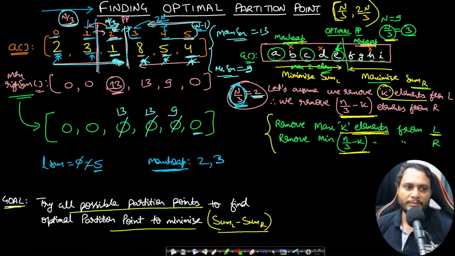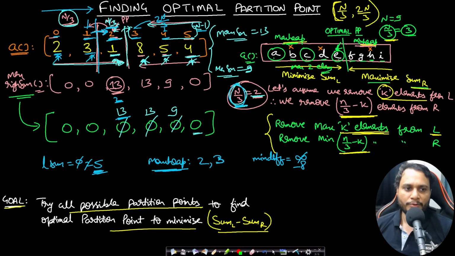What will be the right sum? You want to minimize the left sum, and that is equal to 5. You want to maximize the right sum, and that you can find from this pre-processed array at index 2. At index 2 you have 13. So that means I want to minimize the difference. So min diff value will be, let's say, infinity. And now it is going to be 5 minus 13, which is going to be minus 8. So update it to minus 8. We will be trying to minimize it.